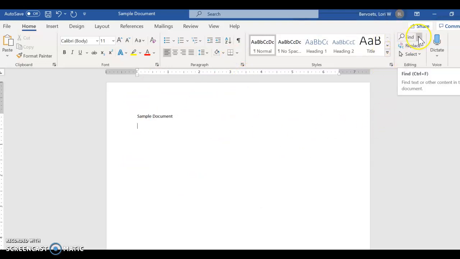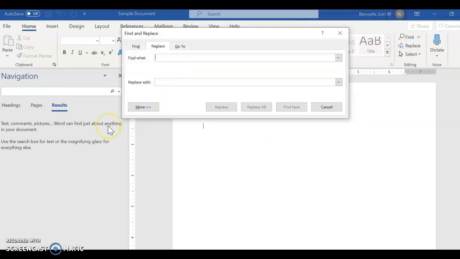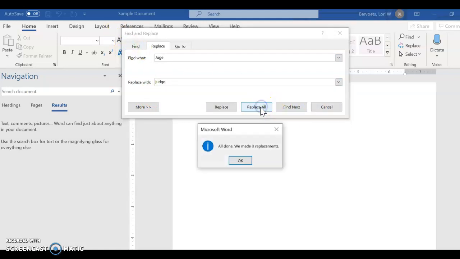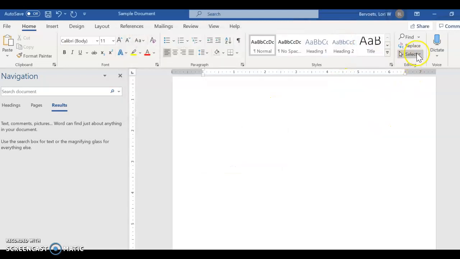You can actually look in a document. If you have a lot of writing on a page, you can click Find and type the words you're looking for, and it will find it for you. You can replace. So let's say that you've misspelled a word through the whole thing, like what's a word I misspell all the time? Let's say you thought judge was spelled like this, and so you type the whole document. If you type it in and replace it, you just click Replace All, and it will replace every time you've made that misspelling in your document.